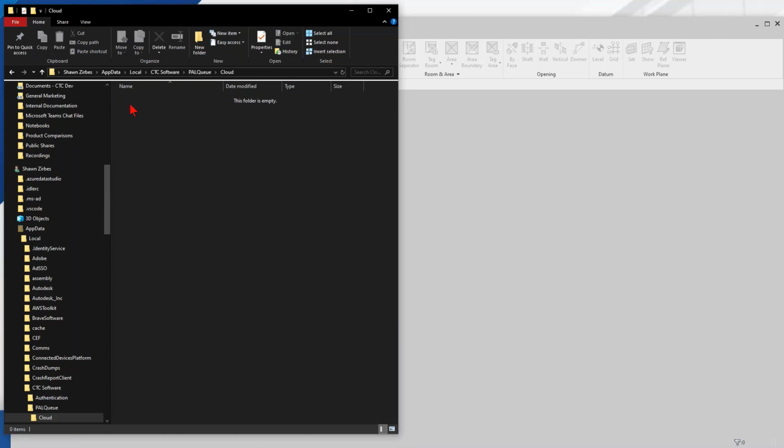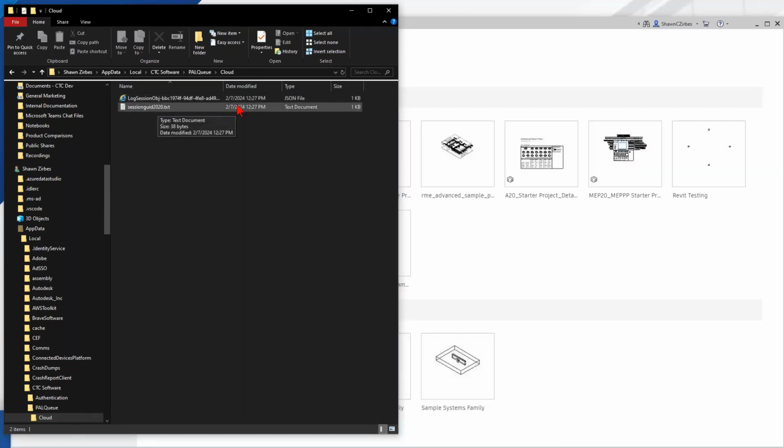In fact, I just saw something flicker here. It had a little bit of information that showed up, and then it disappeared. And then in fact, in this case, there's a log session object that just appeared here with the GUID. This won't disappear right away. This will take a while until I shut down Revit, but it'll be there. There's also a session ID sitting here as well.